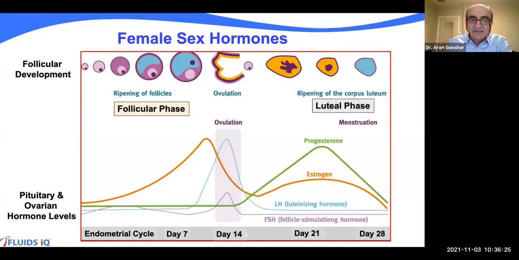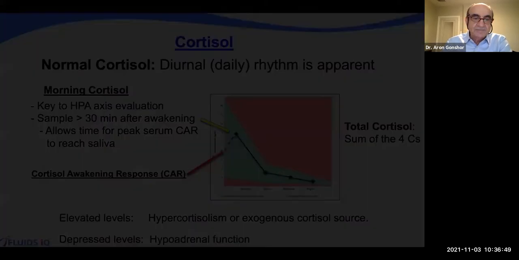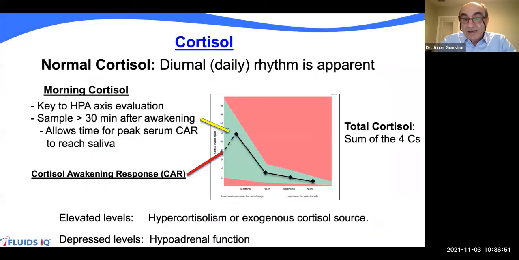And with the female sex hormones, you can be looking at the way they change over a period cycle in the month. So you can be doing levels throughout the month if you want to. As you know, there are various ways of doing that. But with saliva, you can actually go through a whole cycle, and you can do it in a cost-effective way. But one of the best ways for it to be used is for cortisol.